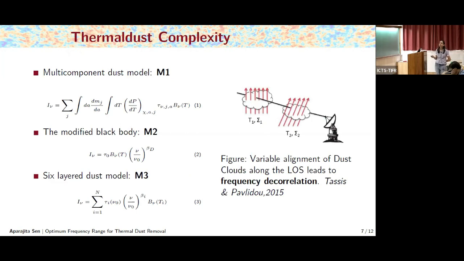So here we have used different thermal dust models with different levels of complexity. I will not go into this, but I have used 3 models, and basically they take into account that the dust component in the sky can have different compositions, or the magnetic field along our line of sight may be aligned differently, and this will also add up differently. So basically, what they do is modify the simplest modified black body spectrum.